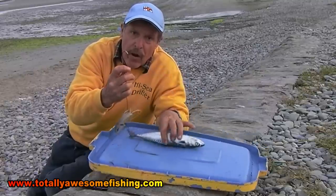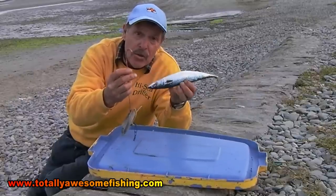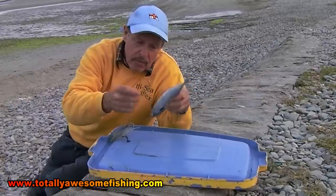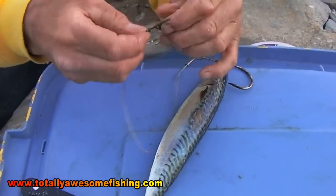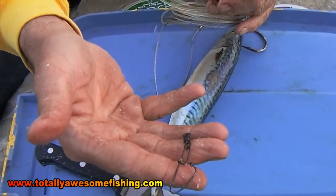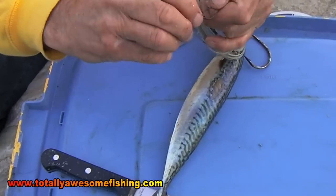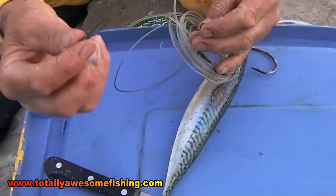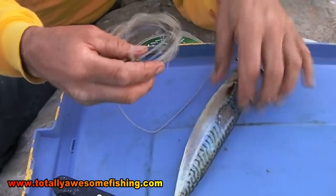Also, you want to know how to put the bait on properly. Obviously, that's the main thing with a shark. It's dead simple. It's called a flapper, and I'll show you how it's done. This is what I use at one end. This comes from your main line from your rod top, and I use just a swivel like this. It's called a cross lock swivel, and it can't come undone. It's not got a slip or anything. So that's tied to your rod, and then you clip it on here. Now I'll show you the mackerel.